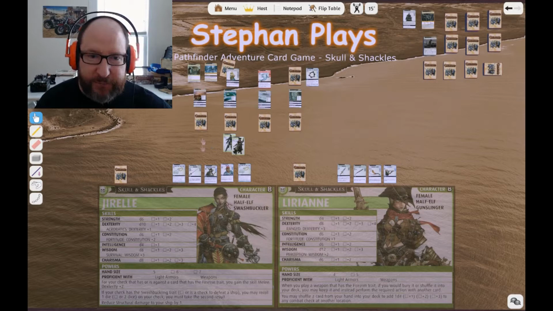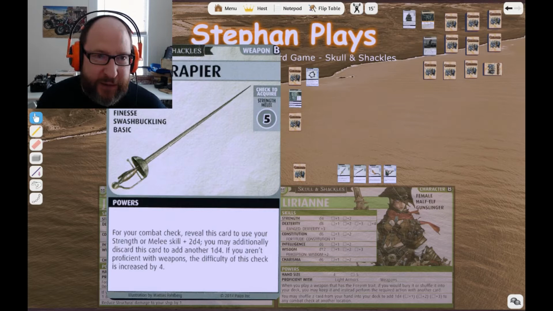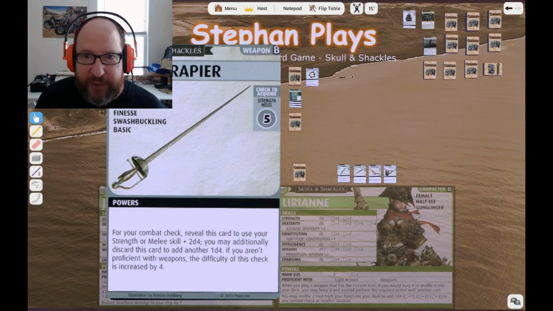And she has a weapon here. This is a rapier. For your combat check, reveal this card to use your strength or melee skill plus 2d4. You may additionally discard this card to add another 1d4. If you aren't proficient with weapons, the difficulty of this check is increased by 4. So she is proficient with weapons. And you notice that it has some traits on the side there. Sword, melee, piercing, finesse, swashbuckling, and basic. Basic means that it is one of the cards that you can pull out of the box to make your deck. I just use the recommended decks for both of these.